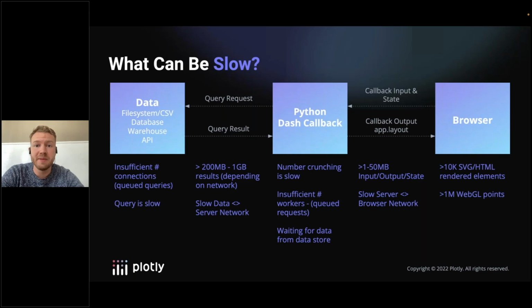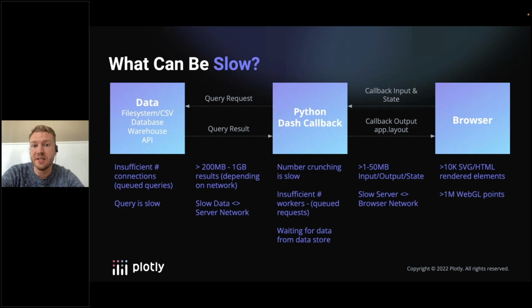And then the next piece is what's happening within your callback itself. You are often going to be computing data, and there are hundreds of different ways that you can make computing data faster. Some of it is just going to be within your own numerical methods that you're writing. Other things will be the types of libraries that you are using and the optimization techniques available within those libraries. Because these Dash applications can be handling many users at once, or even for just a single user, multiple callbacks can be executed at once.